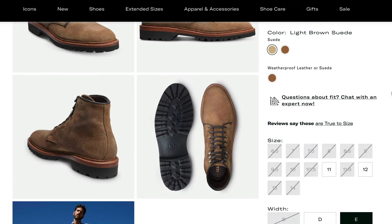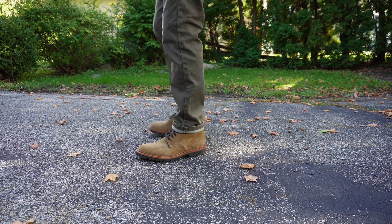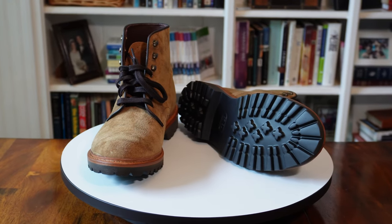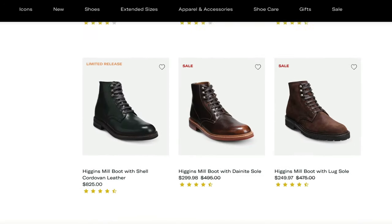The website says to take your normal size, and I found that to be accurate. These have probably the lightest, most sneaker-like feel of all the boots today. When I took these out of the box, I noticed that the suede was actually even more attractive than the pictures gave them credit for, and the craftsmanship is spot on. My biggest issue with the Higgins Mill is that $475 price tag. Some other versions come with Horween leather and day-night soles, and I think the price makes more sense with those materials. But they do frequently go on sale and they're a great buy when they do. These are great for anyone who prioritizes comfort and craftsmanship and wants something light and versatile.